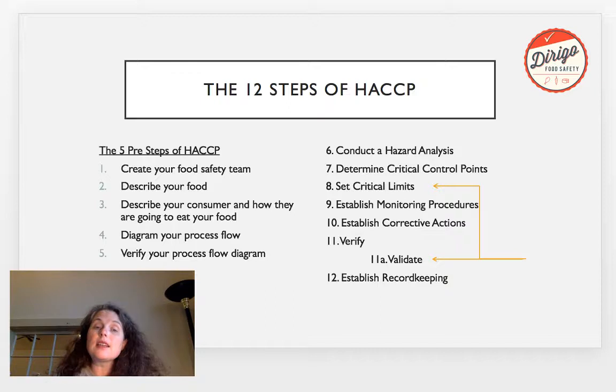So then the next thing we say is, well, okay, we're cooking to usually a time and temperature. We know what time and what temperature. And then what are our monitoring procedures? What are we writing down so that we can say we met our critical limits? Then establish corrective actions. Well, what happens when we don't meet our critical limits? What do we do with the food? How do we account for that?